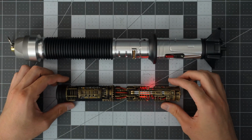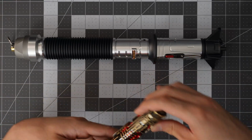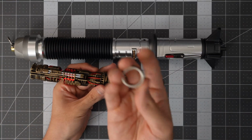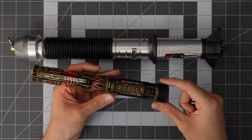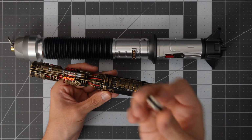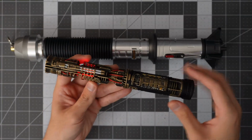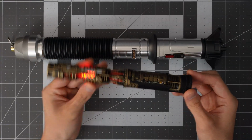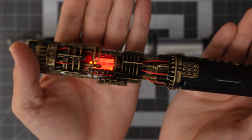So it's quite loud. I won't be doing that too often, hopefully. But you kind of got to look at all the sequences there. I'll go over it a little bit more now, I suppose. So force activation is just, you use a magnetic ring, and then I had to set up the magnetic field, and then set up the parameters to allow a certain degree of magnetism to trigger it. And then it just turns on the lightsaber. It doesn't turn it off, you have to do the button or gesture controls to turn it off, but it turns it on, and it's pretty fun with crystal chamber lightsabers like this.